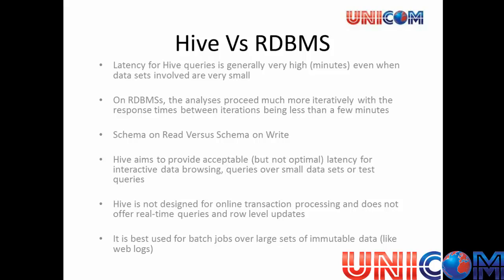Hive is actually not very good for query latency, basically, and latency for a Hive query is very high even when the data set is small. When we say the data set is small, it doesn't mean a very minute data set, it means at least MBs of data. But a normal RDBMS will perform much better compared to Hive for a lot of those kinds of data sets.